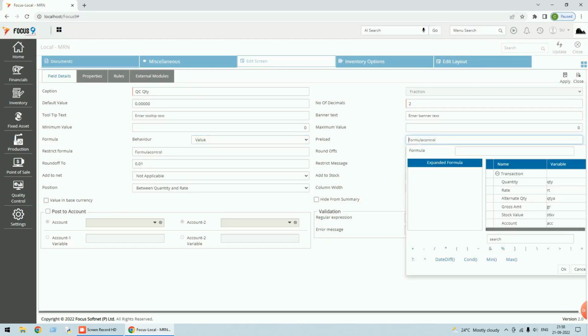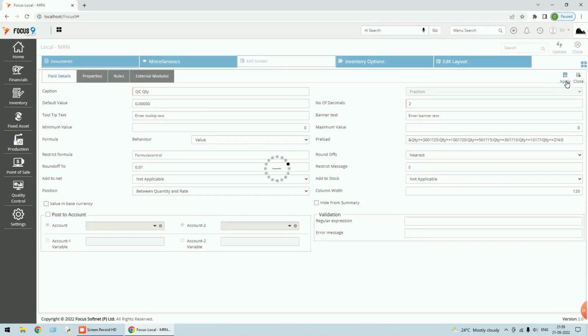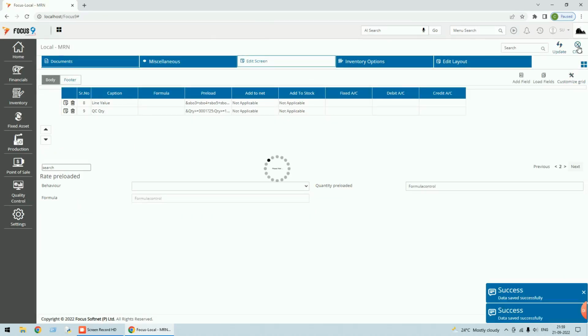Here I will give my formula. Now what is my quantity formula? You can select here. QTY is your quantity formula, so I have to give my variable as QTY only. Now you see this formula is applied. Here it is showing the expanded formula, what it is doing. I'll just say okay, apply, update and close.